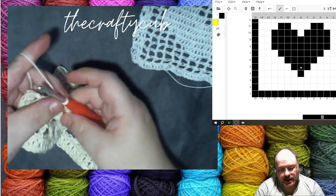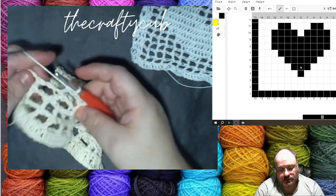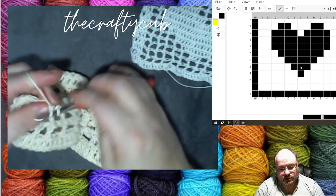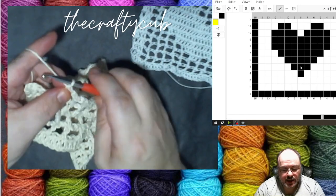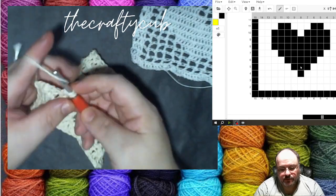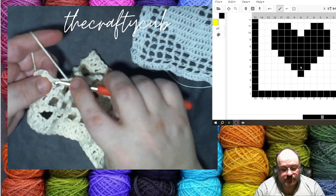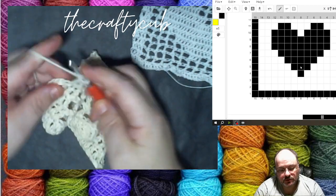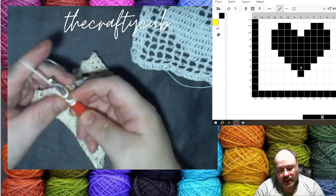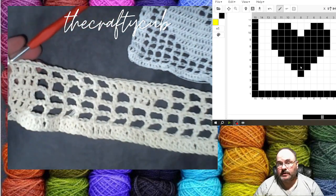Years ago, when I learned what fillet crochet was, I was intimidated. I didn't actually know how it was fully constructed. Just looking at it, I was like, oh my goodness, how would one begin to figure out how to put this together? But if you sit there and you just break it down, it's real simple. It's just groups of three. And I'm finishing up. The last one was a full. So that's all there is to fillet crochet.